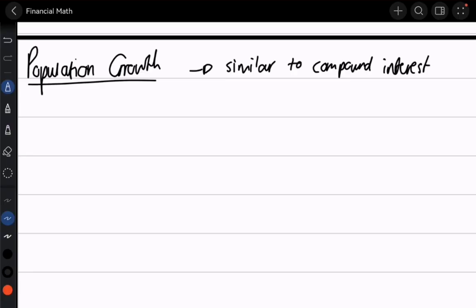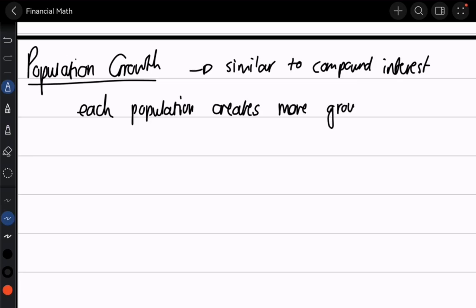It's not going to say now there's 20 people and then after that we start from 0 and now have 20 people again. It grows from there and there and there, because people make babies and then babies make babies, the whole shebang. So it keeps going on and on. So that's when it comes to population growth. Population grows faster over time because each population creates more growth.